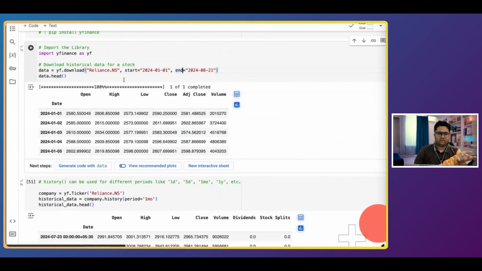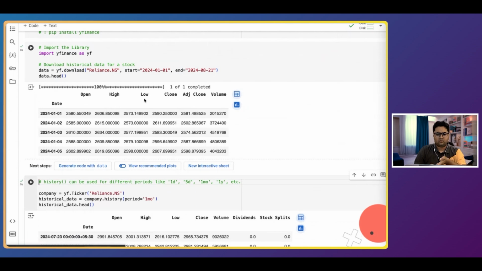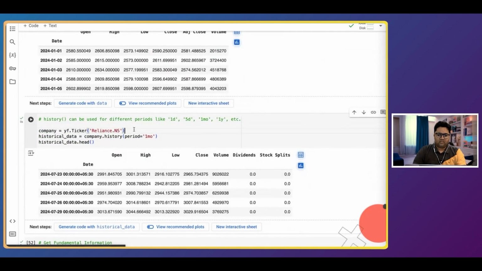So basically once you run this, you will be able to get simple data: open, high, low, close, adjusted close, volume. You can add more columns, we'll show you that. History, you can keep on selecting how old your data you want. There are limitations in some form, for example, minute-wise data or second-wise data can only be accessible to a certain point. As you increase the granularity of the data, the amount of history you get decreases.